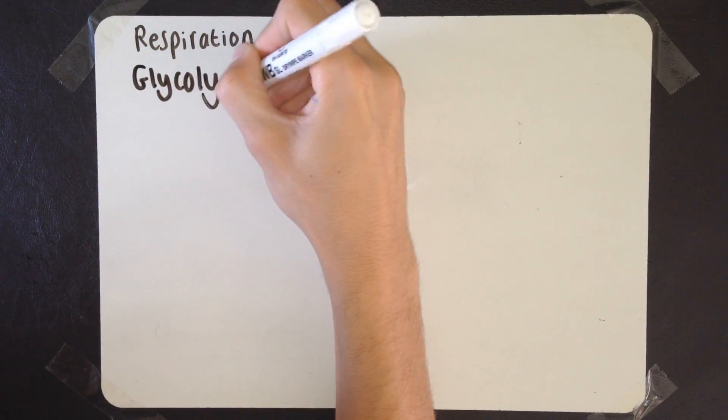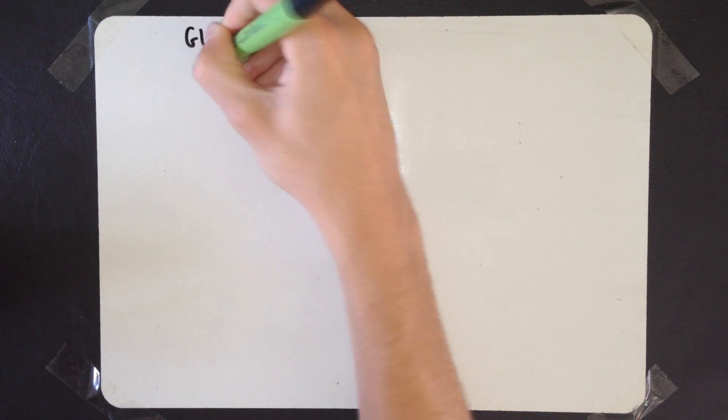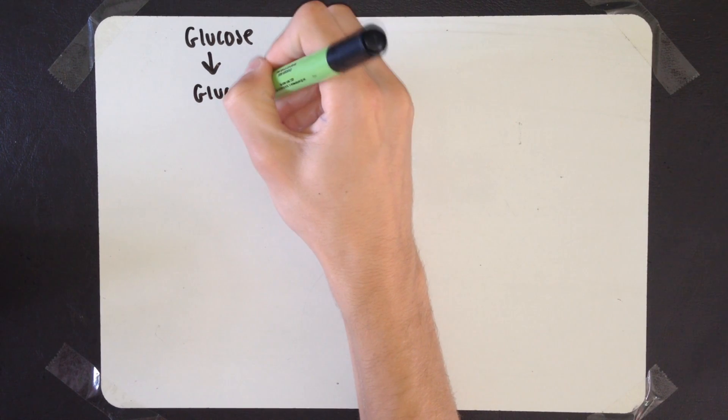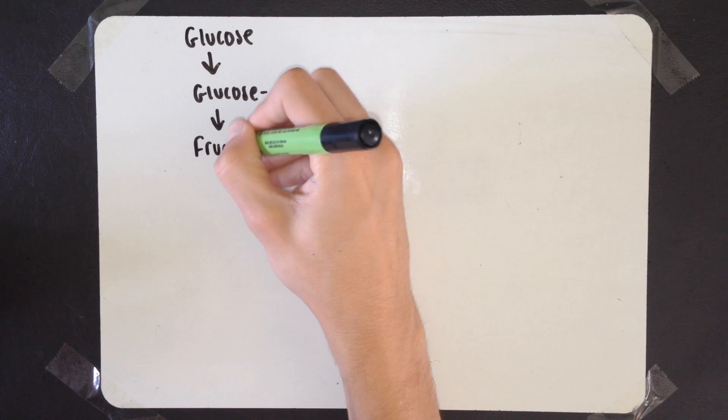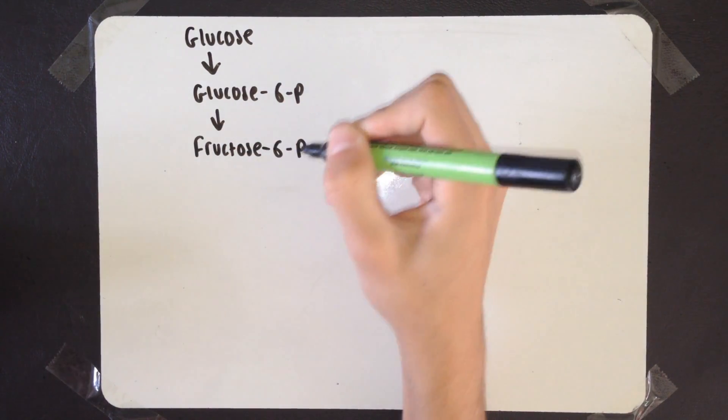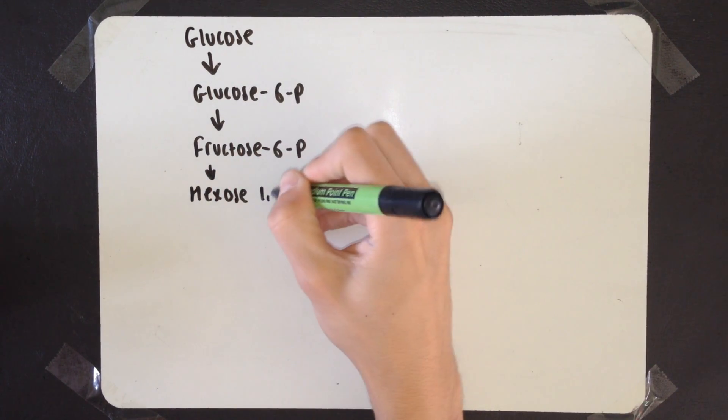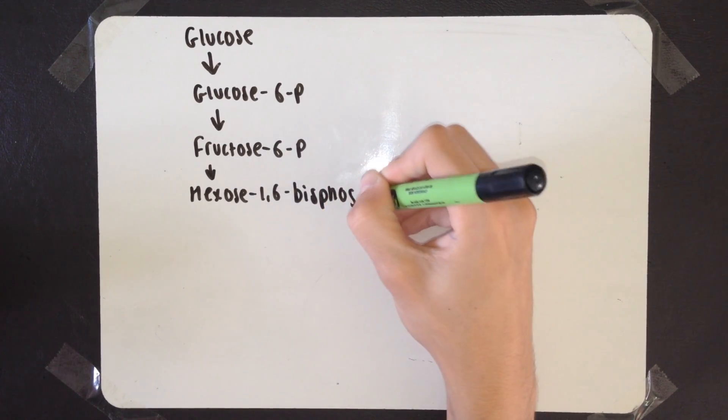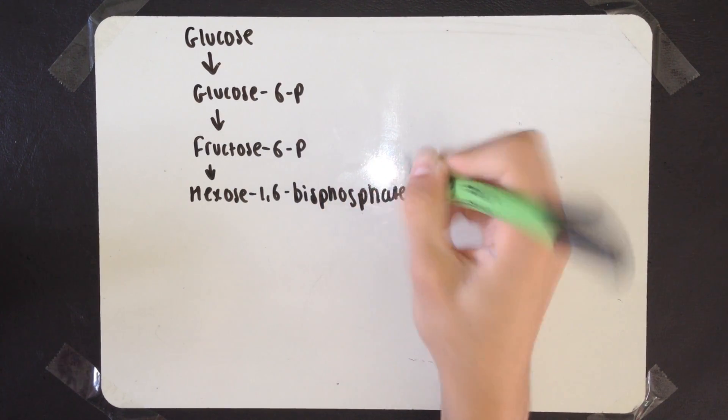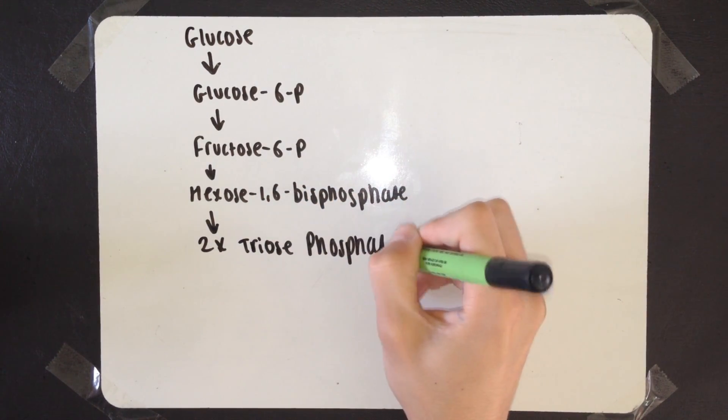The first step of respiration, glycolysis. An ATP molecule is hydrolyzed. The phosphate group that has now come off this ATP molecule joins glucose to form glucose-6-phosphate. Here, our summarized enzymes change the structure of the glucose-6-phosphate to form fructose-6-phosphate. Once again, an ATP molecule is hydrolyzed, releasing another phosphate group. This then joins the fructose-6-phosphate on carbon atom 1, leaving you with fructose, or hexose, 1,6-bisphosphate. The hexose-1,6-bisphosphate molecule is split into two triose-phosphate molecules.